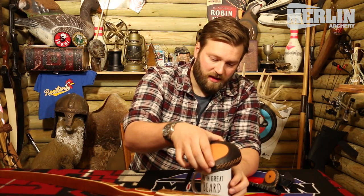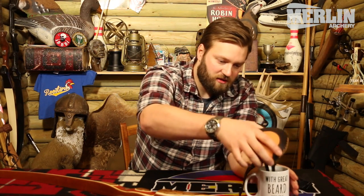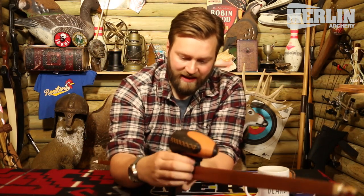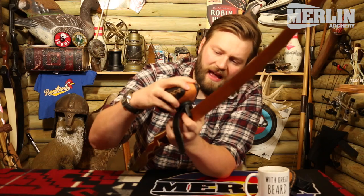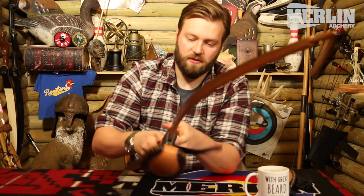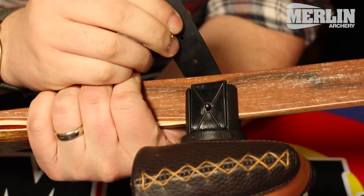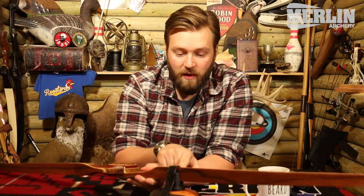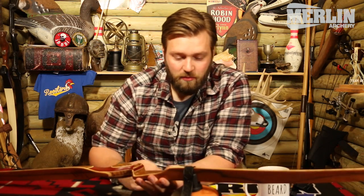I'd leave it in there a bit longer ordinarily, but just for the sake of the video we'll pull it out sooner. That's softened it up a little bit, so it should be a little bit easier to slide on. You slide it onto the limb and you want to try and pull it down as low as it can possibly go, so you get a little bit of that fade through the top. If you can see a little bit of that fade on the top of the bow quiver, then it's in the right position. Get that nice and secure, make sure you get that strap on and pull it around nice and tight, clip it on top of that little peg. Now that is on there good and tight — that's right about where you want the bow quiver. You can see a little bit of the fade sticking up from the top — that's an ideal position. That's not going to affect the limb; it's going to let the bow do what it needs to do and stay nice and secure in place.